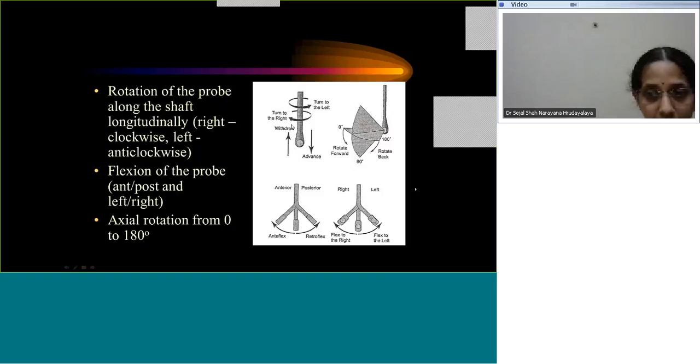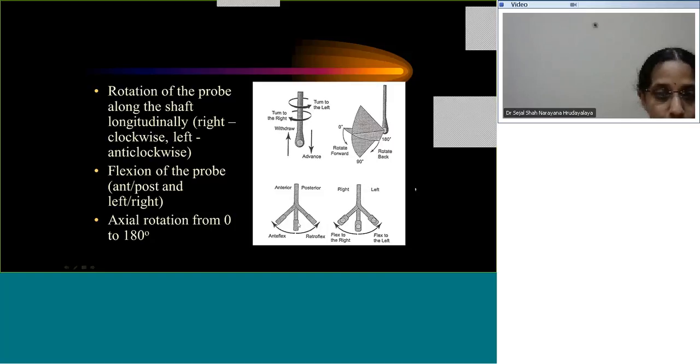So now here we can see that there are a few movements which we can do with the transesophageal probe. One is that we can withdraw the probe or advance the probe. So this is what we initially saw, that either we advance the probe till the level of stomach and then gradually withdraw, or we can go with the structure in question. The second movement is the manual movement with the hand, where we can turn the probe manually to the right or to the left. The next one is what is already given in the probe, a way to manipulate in terms of anteflexion or retroflexion.